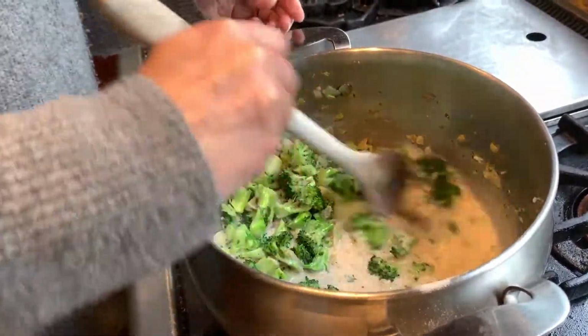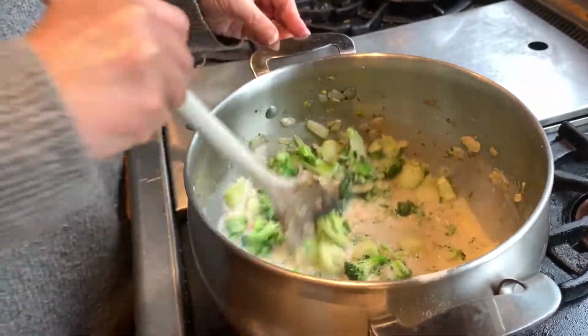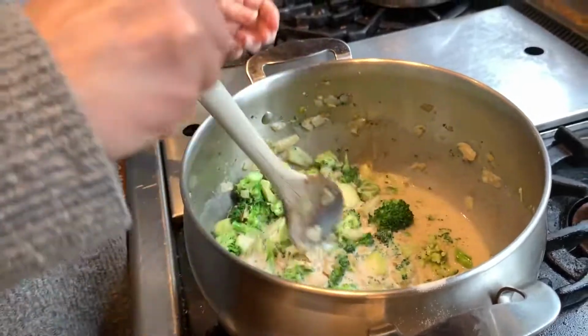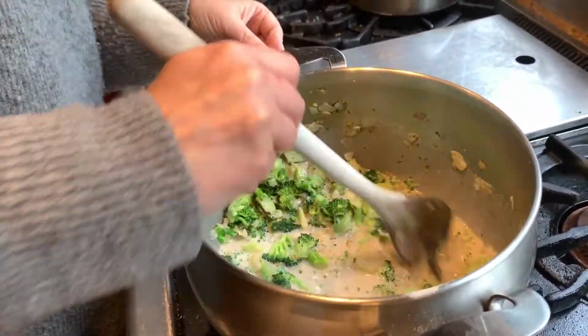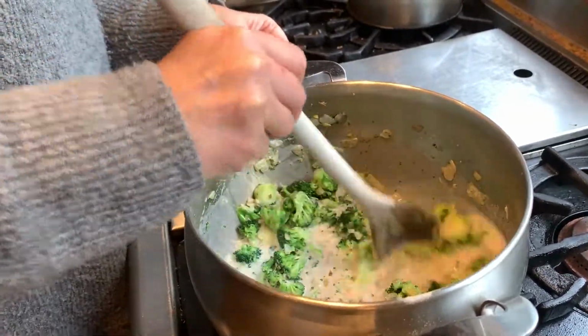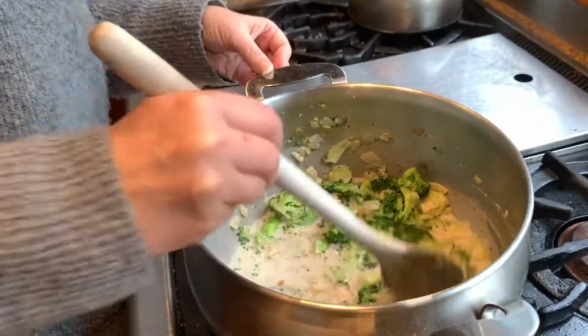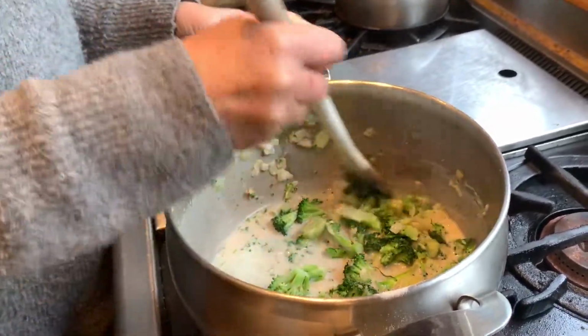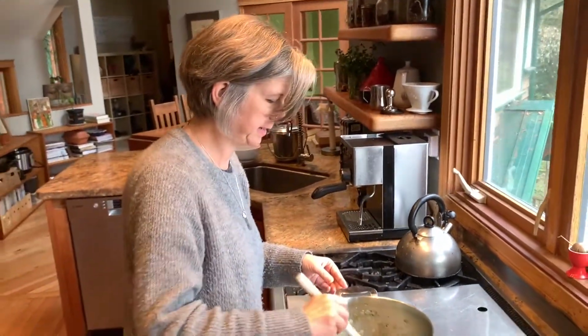Yeah, so that's the combination of the flour and the milk. And the fat. And the fat, yes. So the roux is what thickens, and roux is fat and flour together, and then it thickens the liquid, in this case, milk. It's not pronounced Roux. It is spelled R-O-U-X. Pronounced roux, yes.